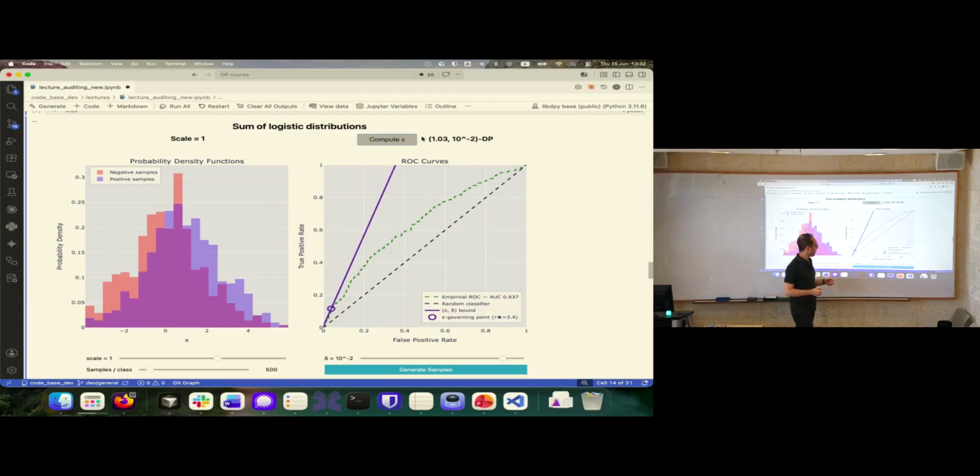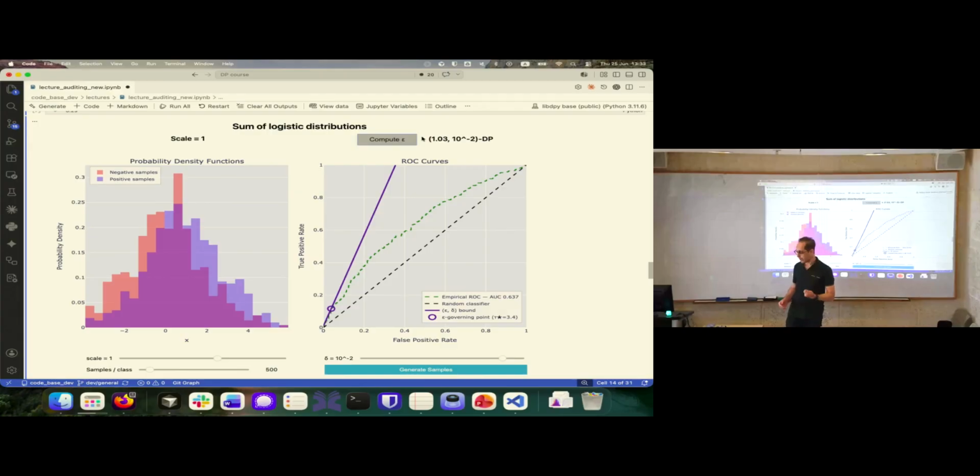So here, tau happens to be 3.4. Whatever. I don't know if it's the best one or not. I did it. So now I want to estimate epsilon. How did I estimate? Here we have the numbers. Based on that, it says it thinks that for delta equal 10 to the minus 2, we have epsilon equal 1.03. Is it true? Is it not true?